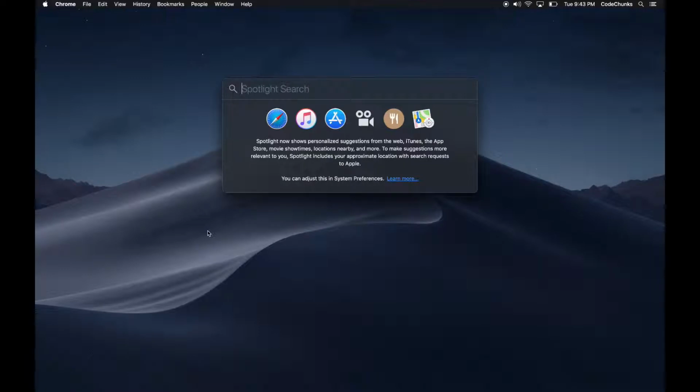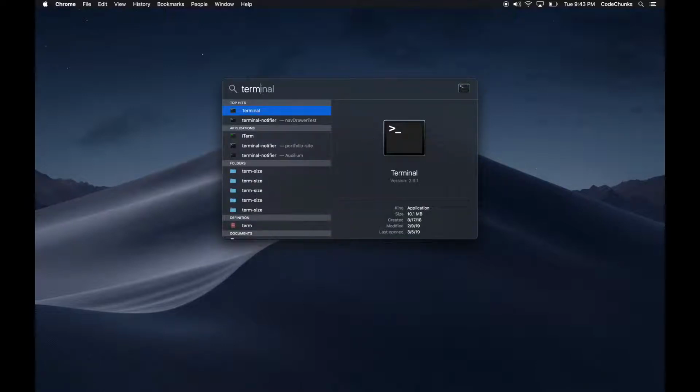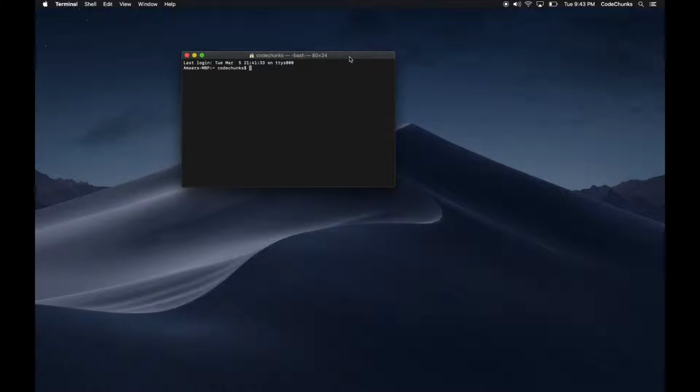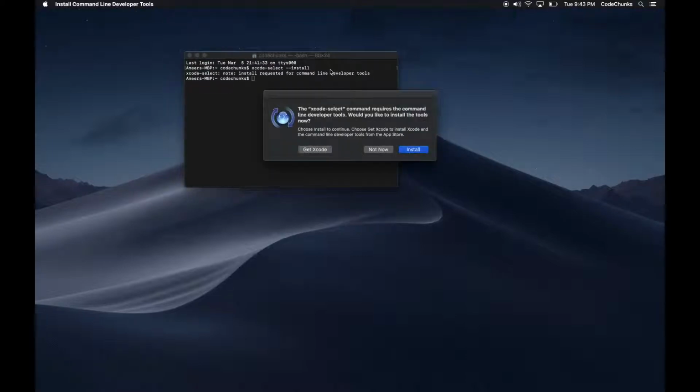What you want to first do is open up your terminal, and you can easily access that by pressing Command space, and then typing in terminal to search for it. And you can open the terminal, okay? The first thing is that you'll want to install Xcode command line tools. A quick command to do that is xcode-select space --install. And you can click enter to run that.